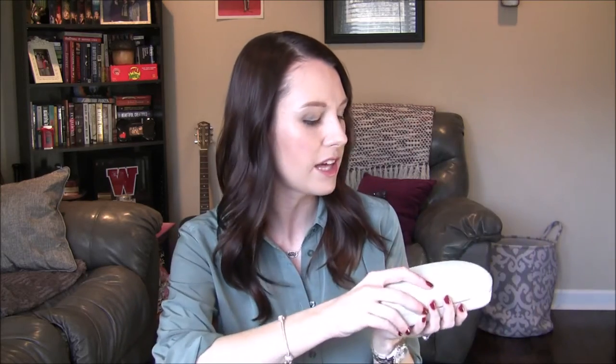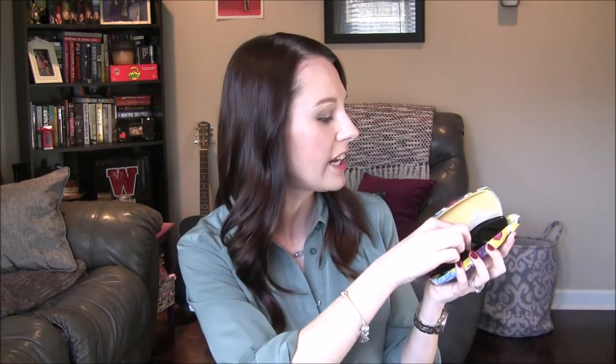I have a Warby Parker glasses case, and my glasses are inside. The case is a little beat up because it's been living in my purse for a long time. I really love the Warby Parker program where you can try on glasses at home — yay Warby Parker. Then I have a floral glasses case that holds my Ray-Bans. I used to have a Ray-Bans case, but it broke pretty quickly, so I just have these in there.